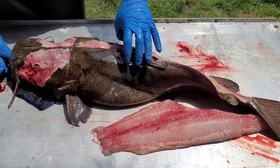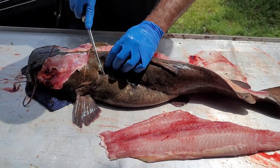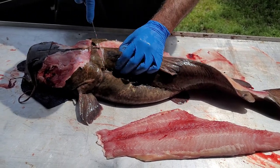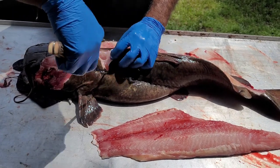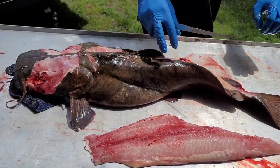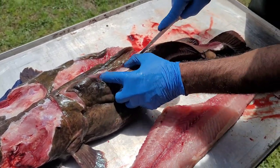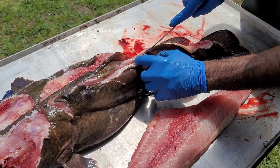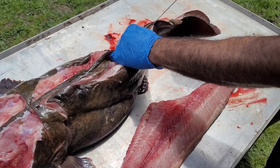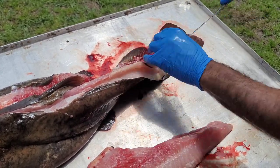Use this rag to keep it from sliding around on the table. Come right down the side of the spinal cord — of course you've got to cut it from the collar. Dig right down in there, cut it from his collar, and we're going to continue. It's a little bump around the edge of his fin here. Once again, we're here. It's a little tricky for folks, but you can see where the spinal cord is now because you took off one side. I'm kind of running this right down the side of the spinal cord. That's why you want a good sharp knife.